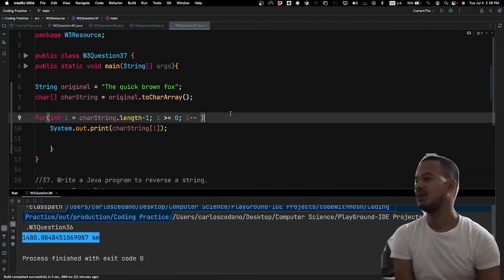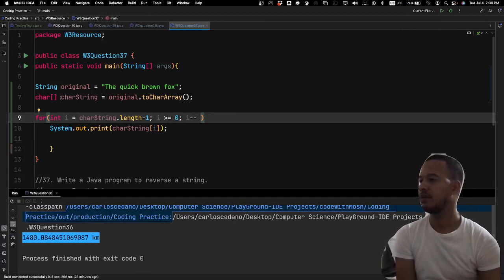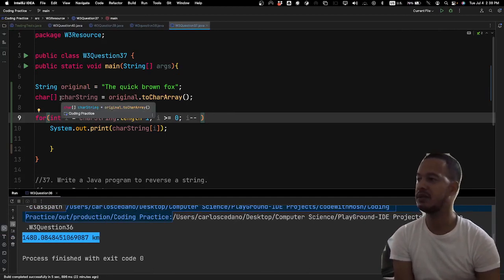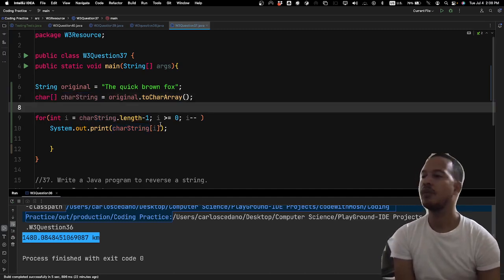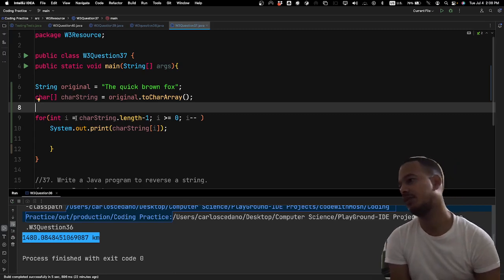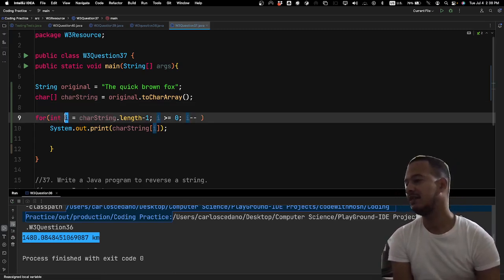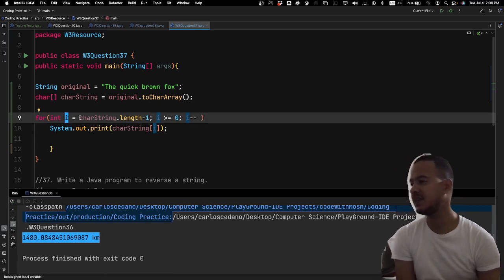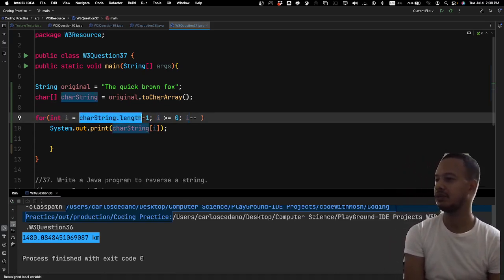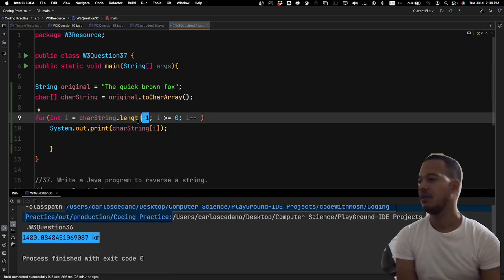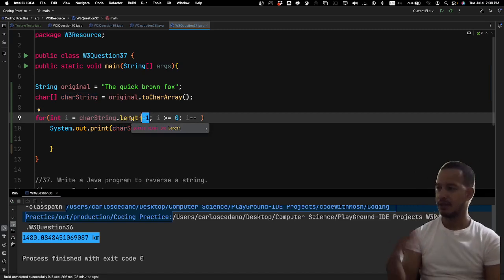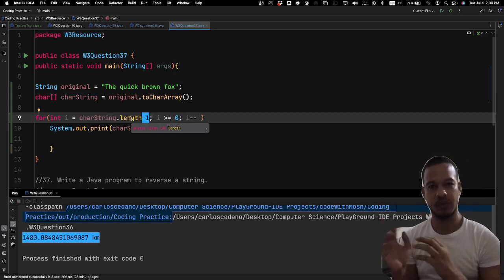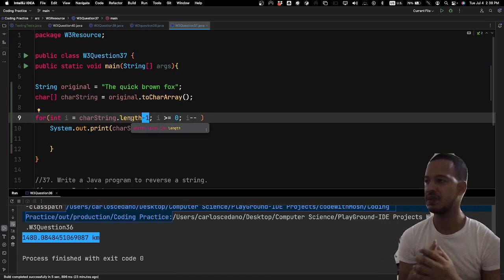Okay, then we are iterating over that string. We call it an array of characters, a character string array. And we're iterating over it backwards. So from the variable i, as long as the length of character string minus 1, we have to say minus 1 in the array because remember that the length is calculated as 1, 2, 3, 4, 5, 6, 7, 8, 9, for instance, okay?